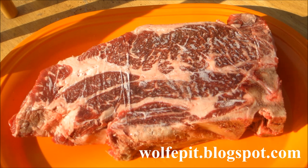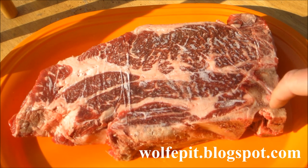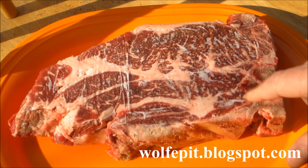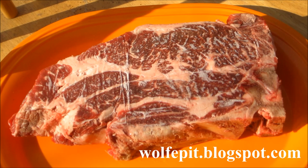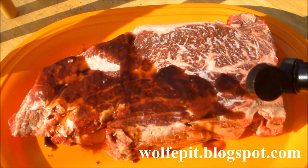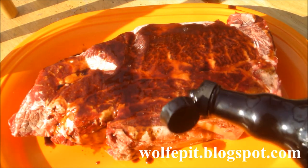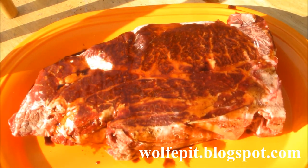So what I'm going to do is I'm going to do some pulled beef tonight — to be done by tonight. This is a three and a half pound bone-in chuck roast. And as you can tell, there's a little bit of frost on it — it's still a little bit frozen. I'm going to coat it up good with some Worcestershire sauce to give the rub I made something to stick onto and a little bit of marinade. You won't really taste it when it's done.